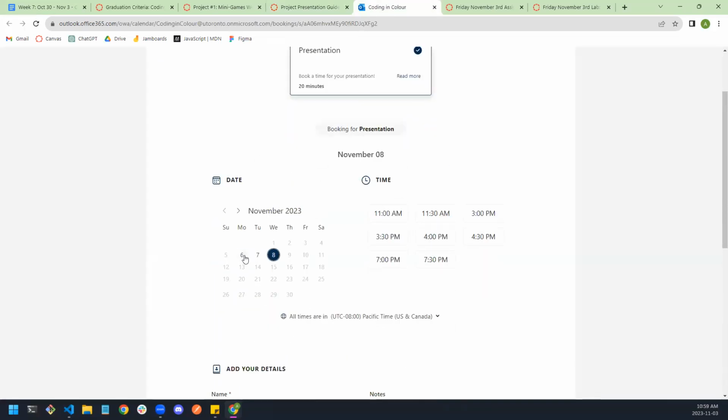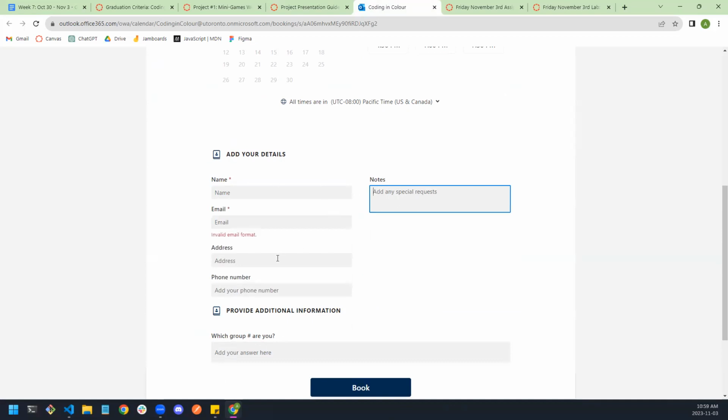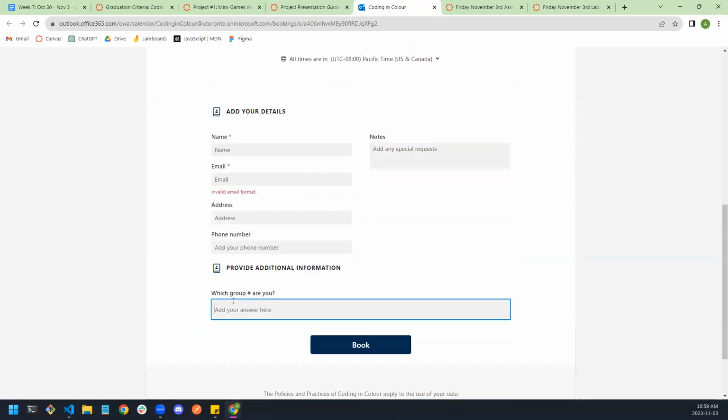You can select the date, then the time, and then name and email. Please have one person per group do the booking for the whole group, so you all speak to each other and pick a time. Here you can put the group number and also who's in the group, but the group number alone should be sufficient.